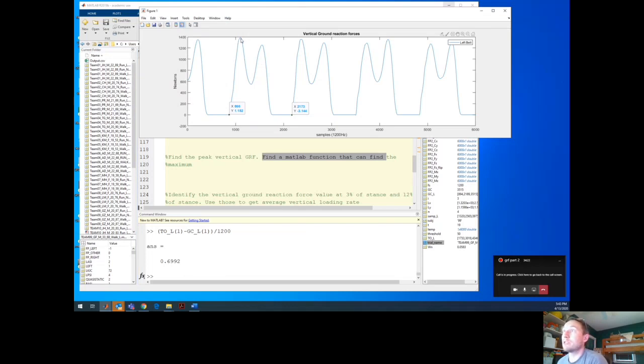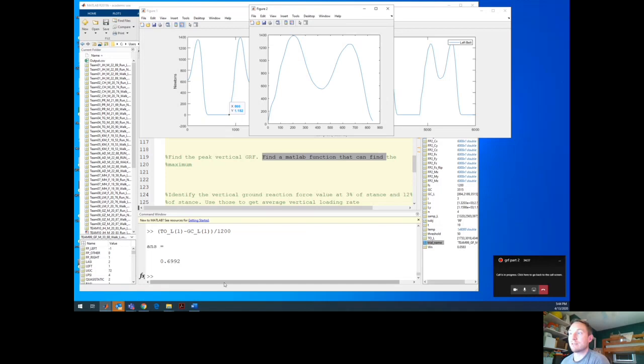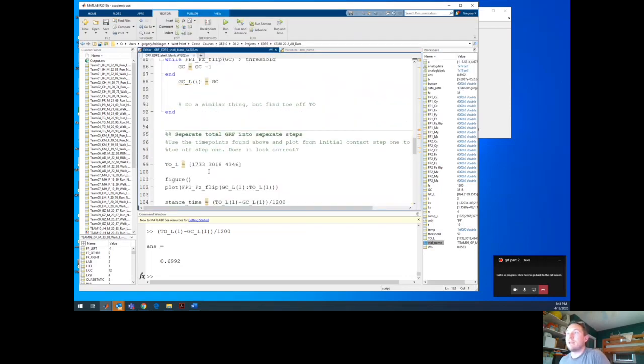Do you really want to just plot it and bring out the cursor, clicking and wondering, is this the peak or is this the peak? It's so much easier to let MATLAB do the work for you. And once you have it segmented into something like this, it's not hard. You know it's here. How can MATLAB tell you what that point is?